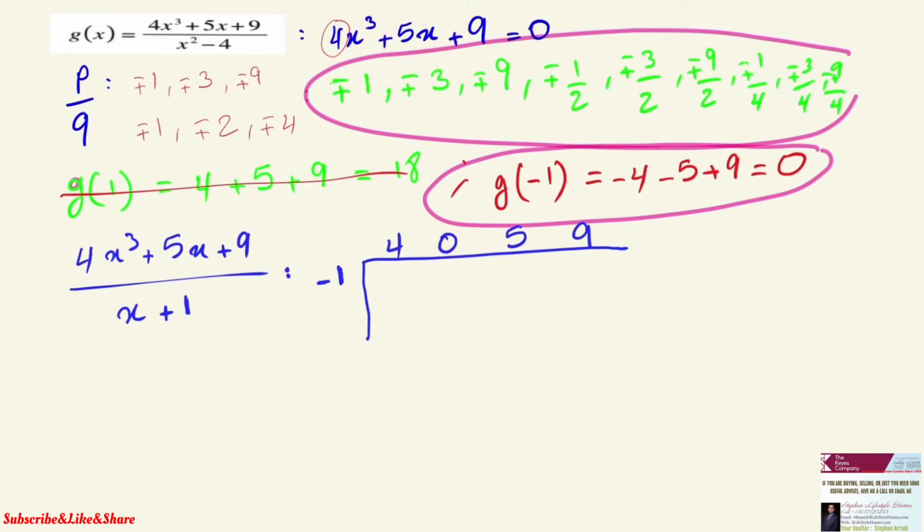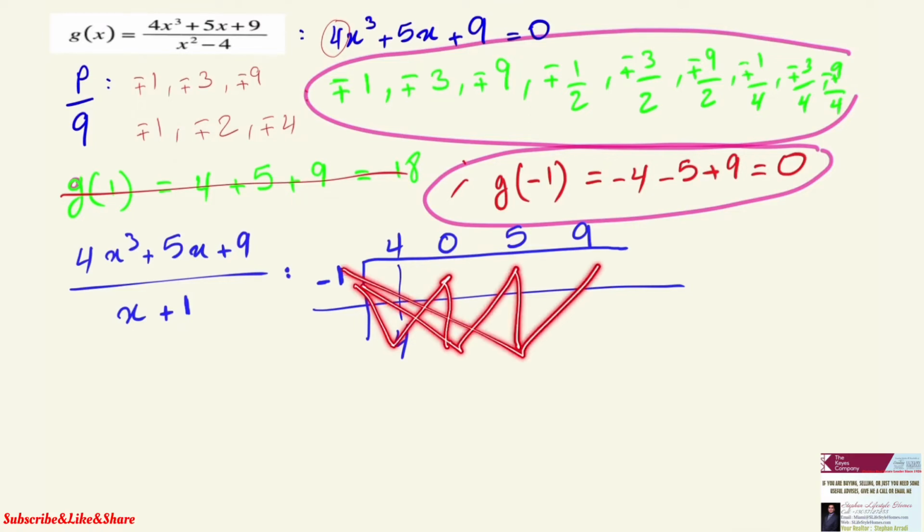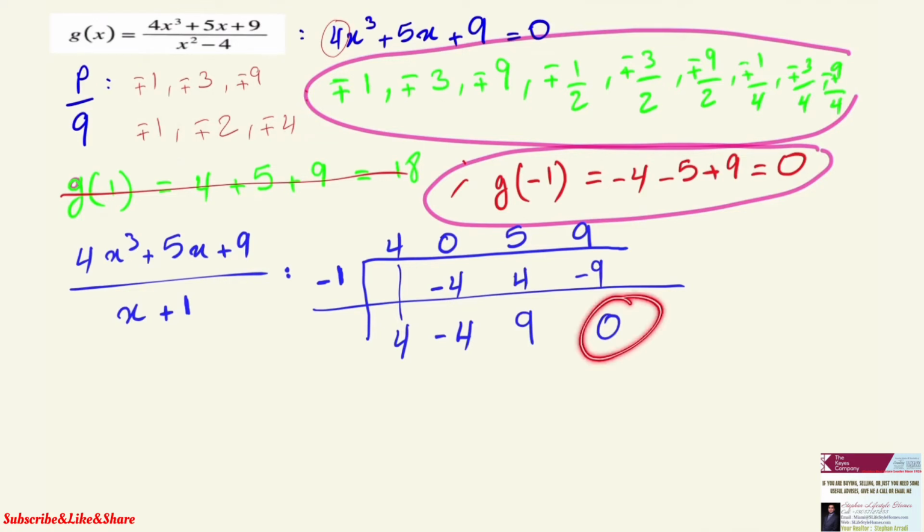What we are going to do is bring this 4 down. Then we multiply this -1 by 4 and put it on top here. We multiply the number we get and put it here, and the number we get, we multiply and put it here. This is how we do it, very simple. There are other ways, but this is the easy way actually. So 4 gives us -4 here. Negative 4 multiplied by negative 1 is 4, which gives us 9. Negative 1 multiplied by 9 is negative 9, which gives us 0. As we see, the remainder is just 0.